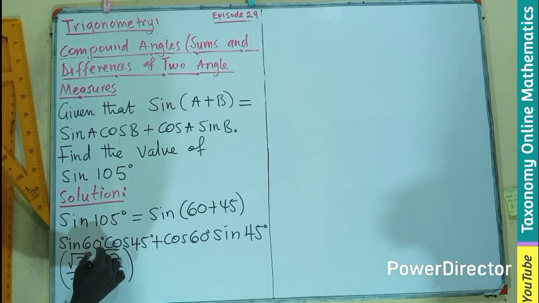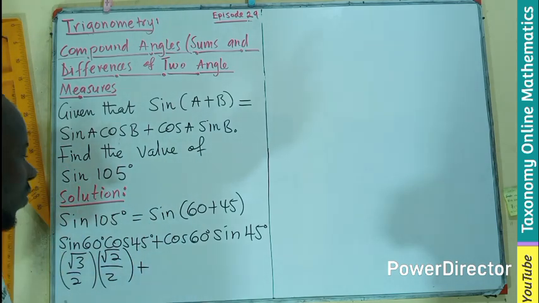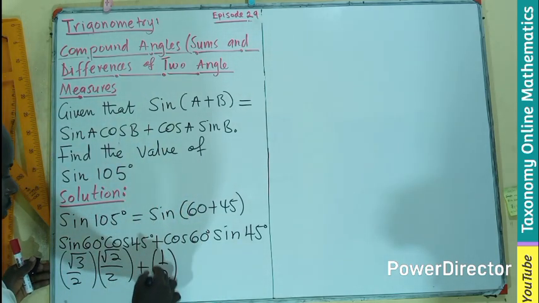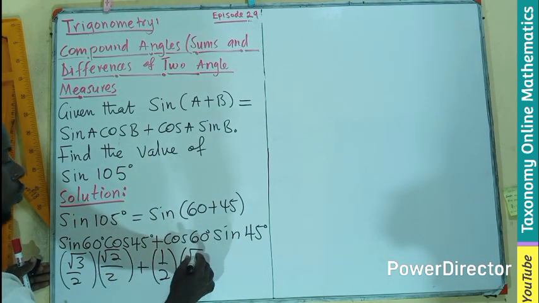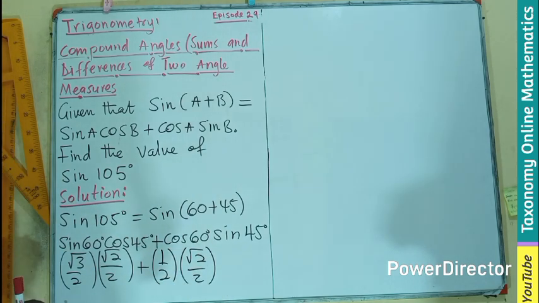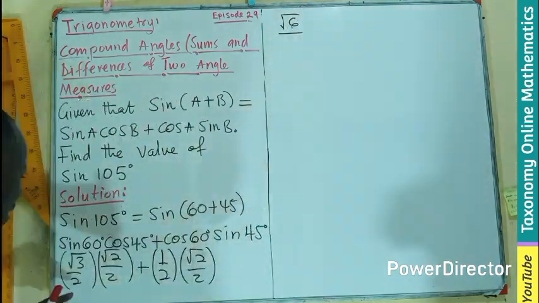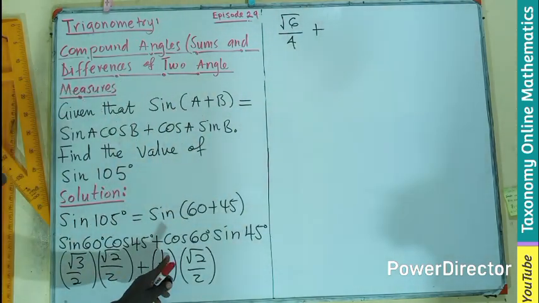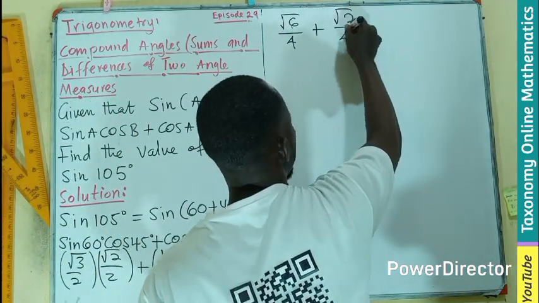Root 2 on 2, plus this is cos what? 60. So we are speaking of cos 60. That's 1 over 2. So 1 over 2 multiplying the cos 45, so root 2 over 2 in there. In this multiplication, the roots will multiply. So 2 and 3 will multiply under the root to give you root 6 divided by 4. Then this is also going to be 1 times root 2. That will be root 2 divided by 4.